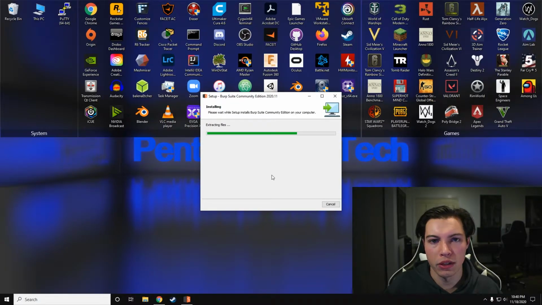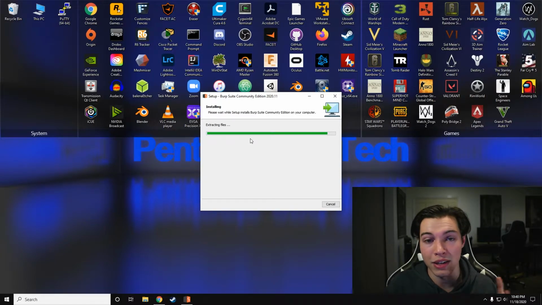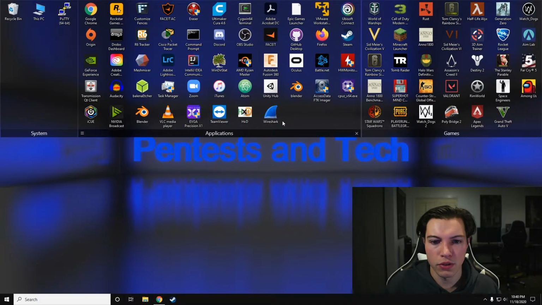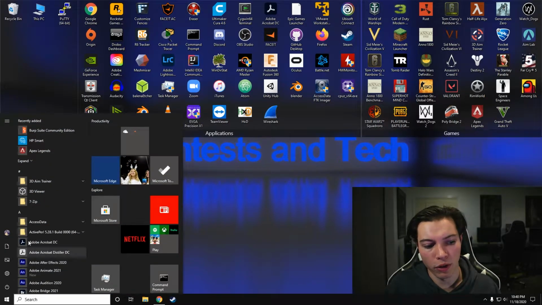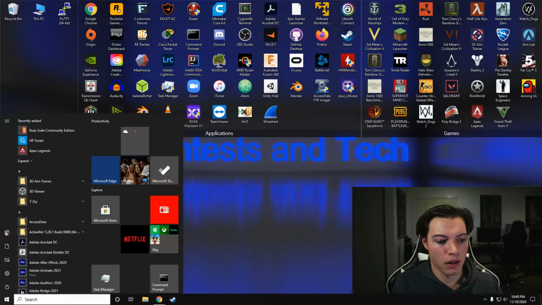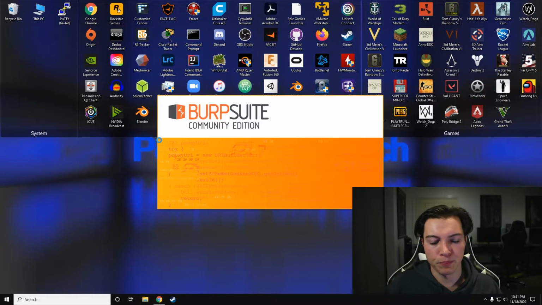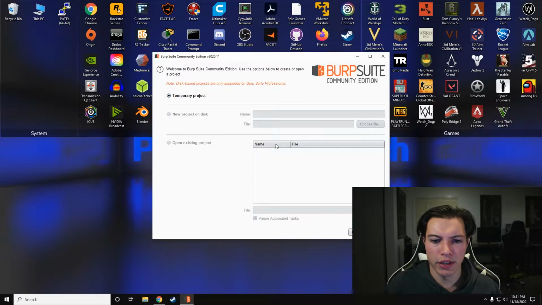If you did a new installation, it's going to ask you if you want a start menu. You're going to say yes, because there is no desktop shortcut. So if you want to run it easily, I would recommend creating a start menu tile for it. And we're going to click finish. As you can see, there's no desktop application. So we actually have to open up our Windows menu and click on the tile, or you can search by typing in Burp Suite and opening it. You don't need to run it as administrator. It doesn't need anything like that. You can just run it as a normal user.